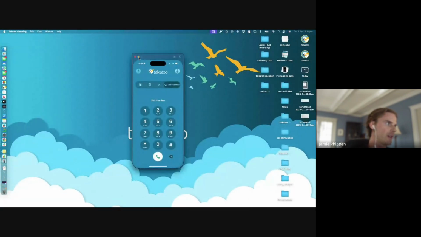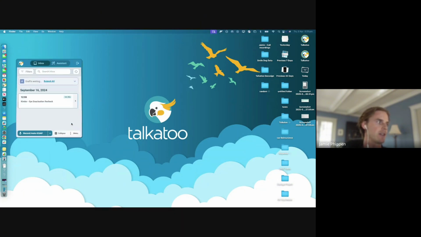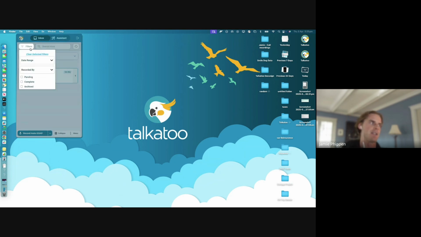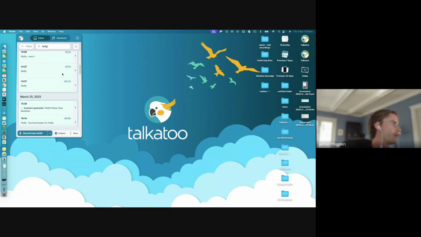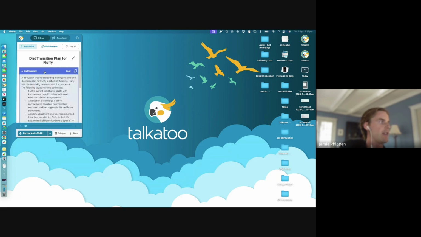And you can grab those summaries from the desktop app as well, of course. So anything you can see in the website, you could see here. And it's even easier to find things now in the desktop inbox because we can filter and we can search up by name. And so just like the web app, you can now navigate a lot easier. And then you could potentially drag this out into your practice management software. Some systems allow you to drag drop. Others require you to click copy and then paste.